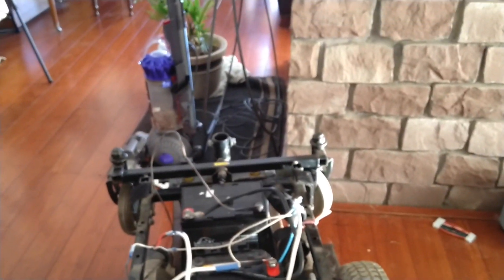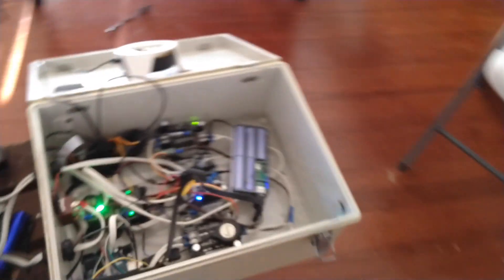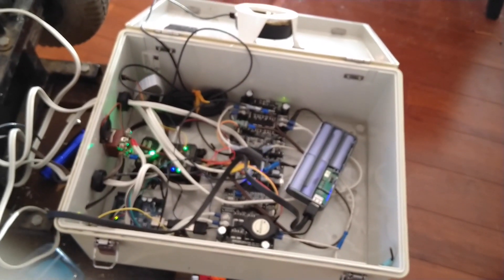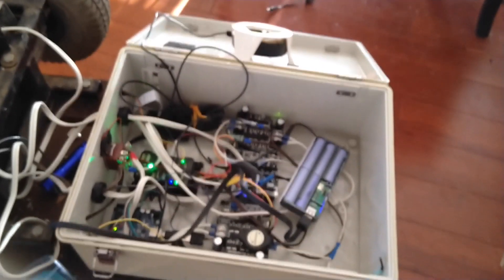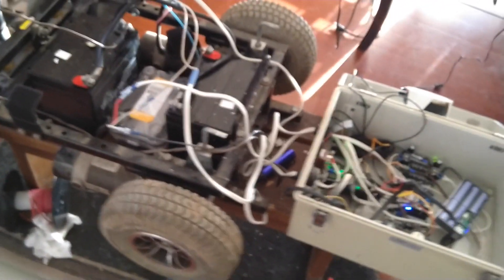It's always important to test a rover out before you put it in the wild with the wheels up in the air. So what I'm doing here right now is checking out my Pixhawk-based rover before we take it outdoors. And I found a glaring error already which I have to figure out how to configure.